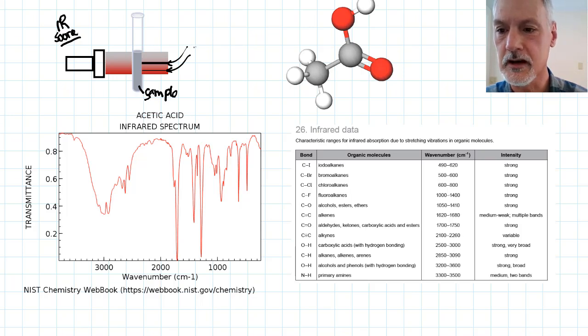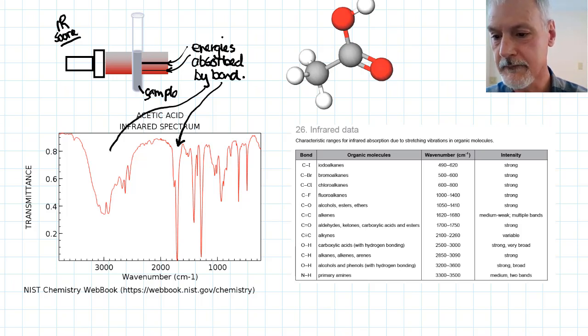That sample, because it has infrared detectable bonds in it, some of these bonds that are present in our molecule will absorb or remove certain energies in our infrared light. These are energies that are absorbed by our bonds. Those appear as big valleys in the spectrum. So here, this big valley right here, or the big valley we happen to have over here, these represent energies absorbed in my molecule.